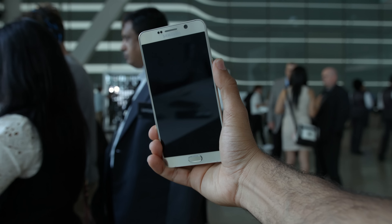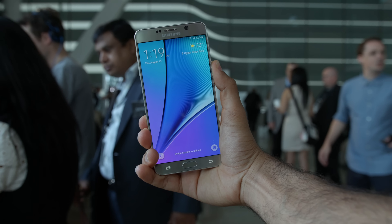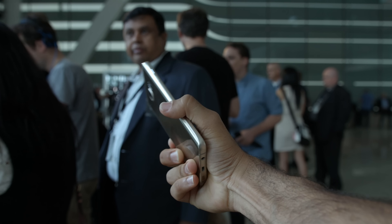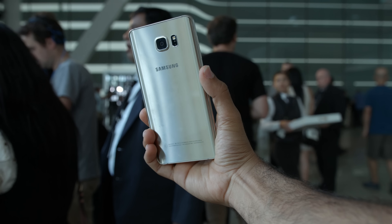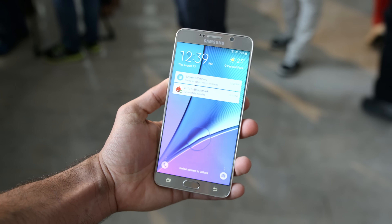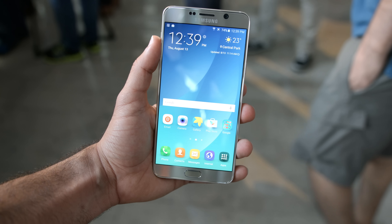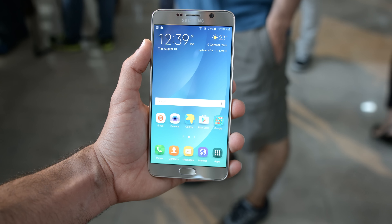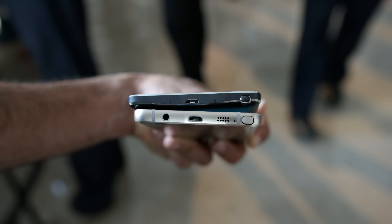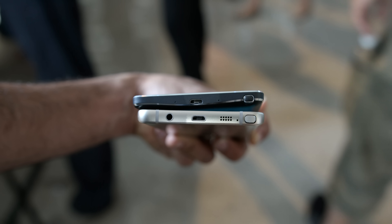Design is a big thing with larger phones. More and more companies are flexing their design muscle rather than their hardware department. The Galaxy Note 5 comes redesigned with a design more in line with their Galaxy S6 and the S6 Edge. It features a flat slab front that stretches around 6 inches. The minimal bezels on the Galaxy Note 5 play a nice role in making the Note 5 a little bit smaller in footprint compared to the Note 4. The Note 5 has also decreased in thickness, all due to the move to a non-removable back cover and battery.